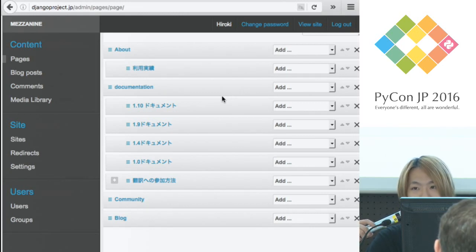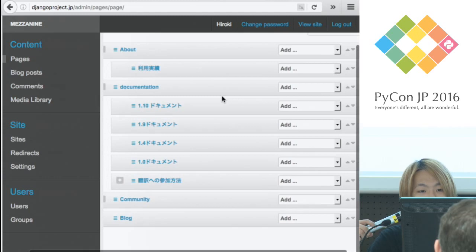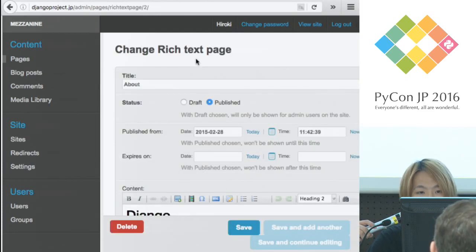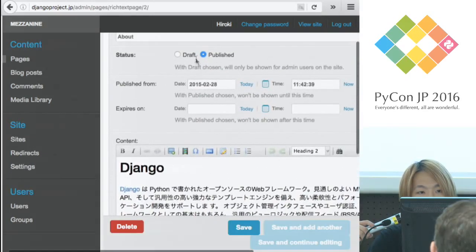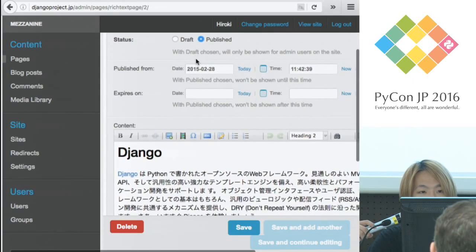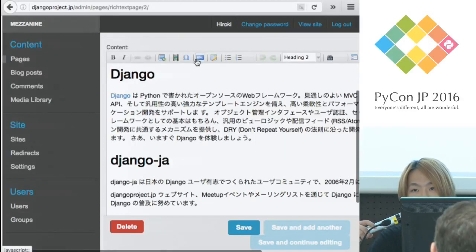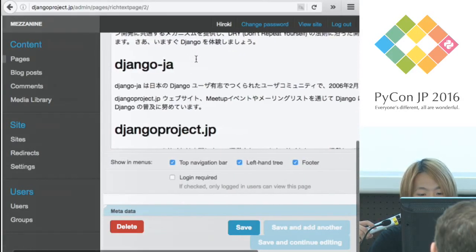I didn't set up any caches on the front pages, so you can directly edit the page structure. These pages can be edited as rich text pages. They have a status, published or draft, and published from and expires on, and you can edit contents from the admin page.